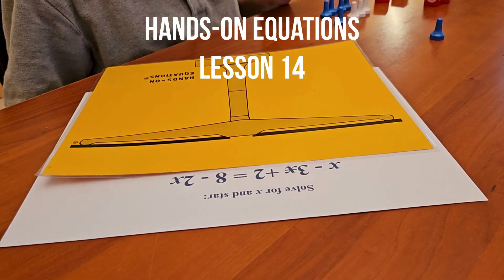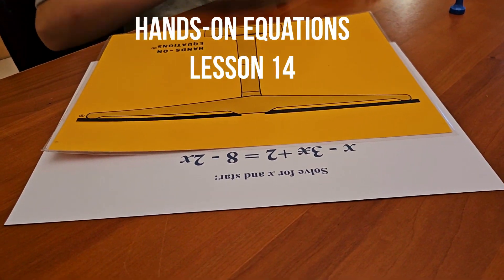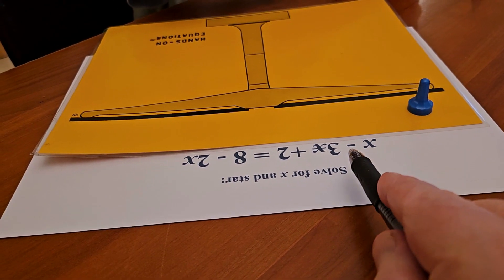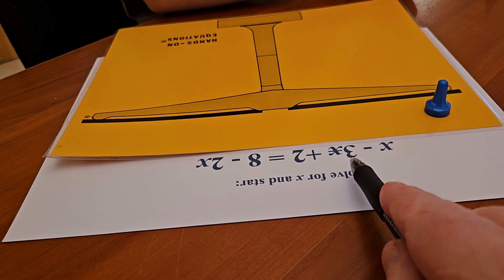Okay, David, help me with this example from Lesson 14, please. So let's begin with an X. And now we need to do what? We need to take away what? Three stars.